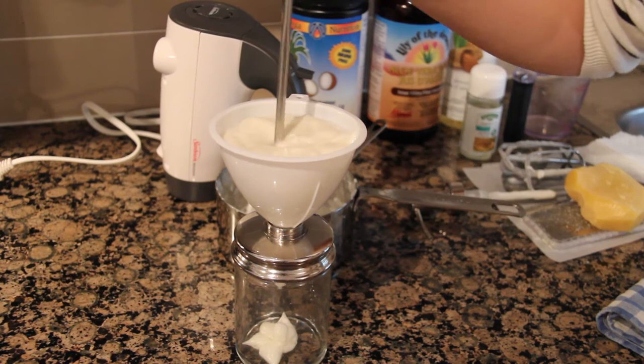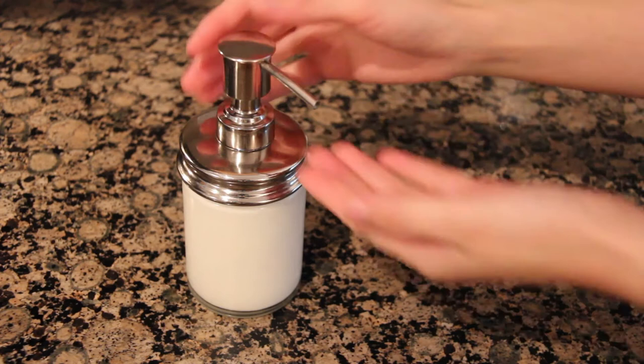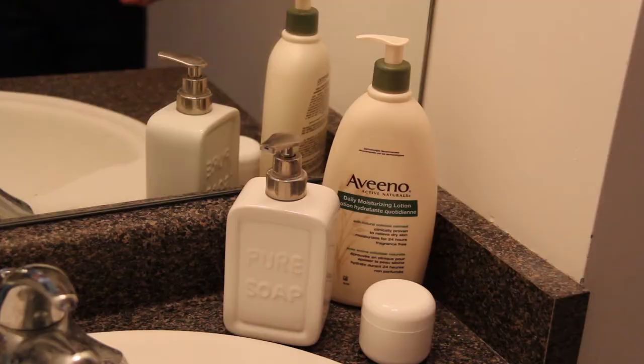And then put your dispenser pump back in. And you're done! You're cured! Try out your new lotion. Ooh, it's so nice! Ooh, all moisturized! Replace your old lotion with your new lotion. Yeah! And that's how you make lotion!